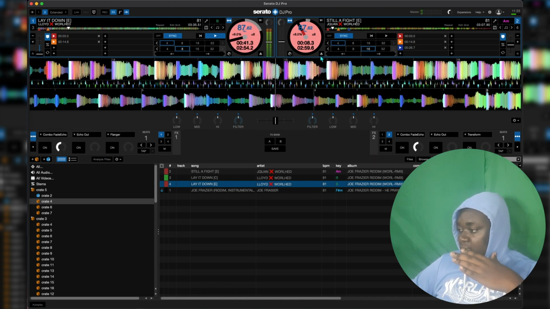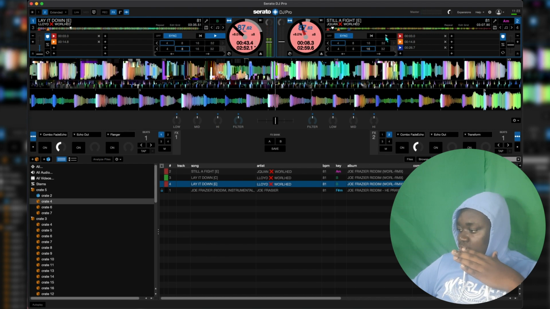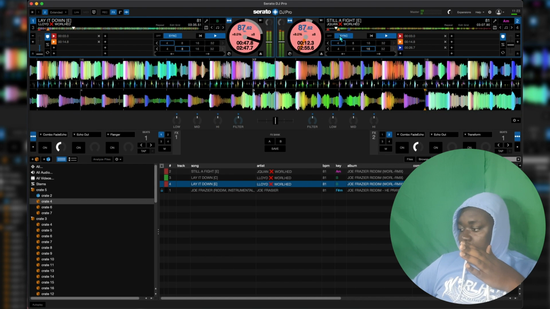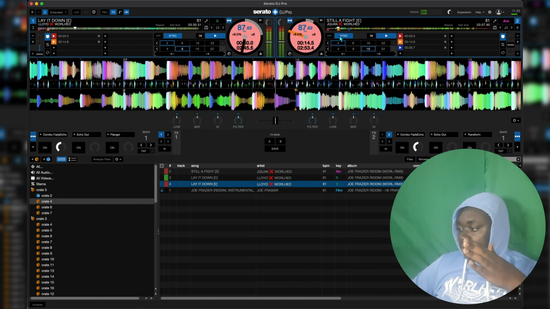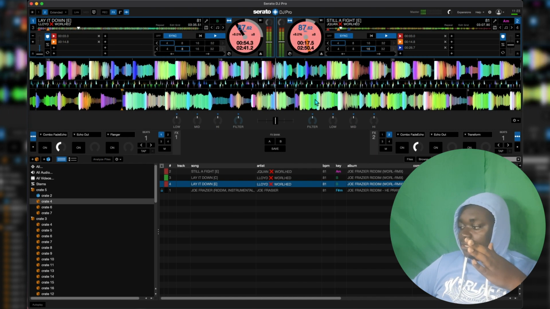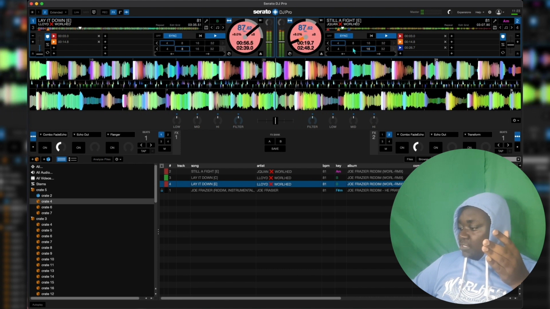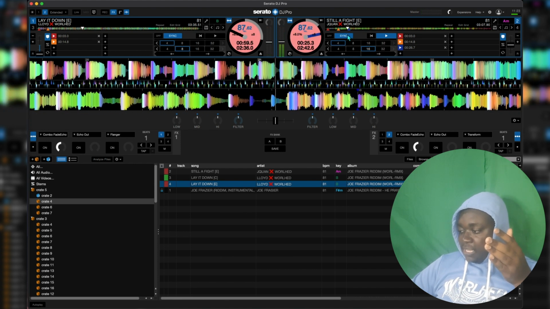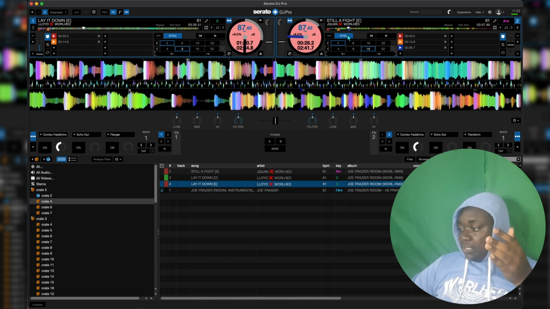Look how the beat grid stay. I'm gonna just play this here. Then we press sync. Alright, we just check something. We have it at play, so we press sync. You see that? It don't match properly. It didn't match properly. You understand?